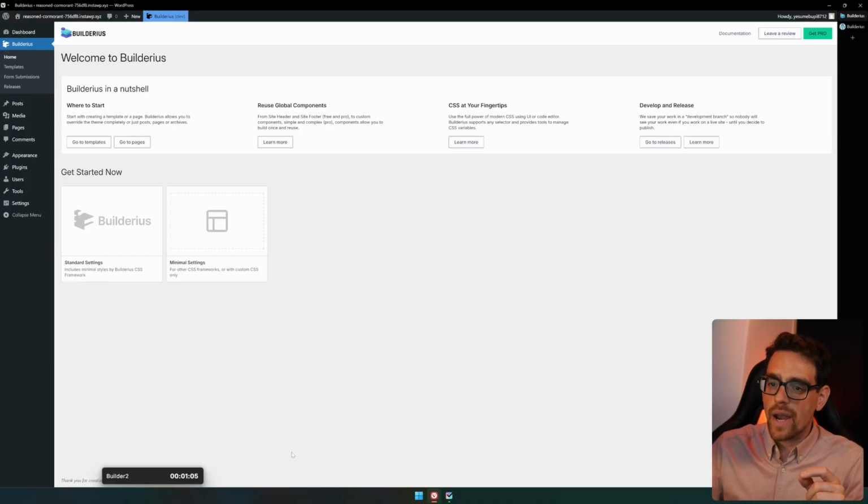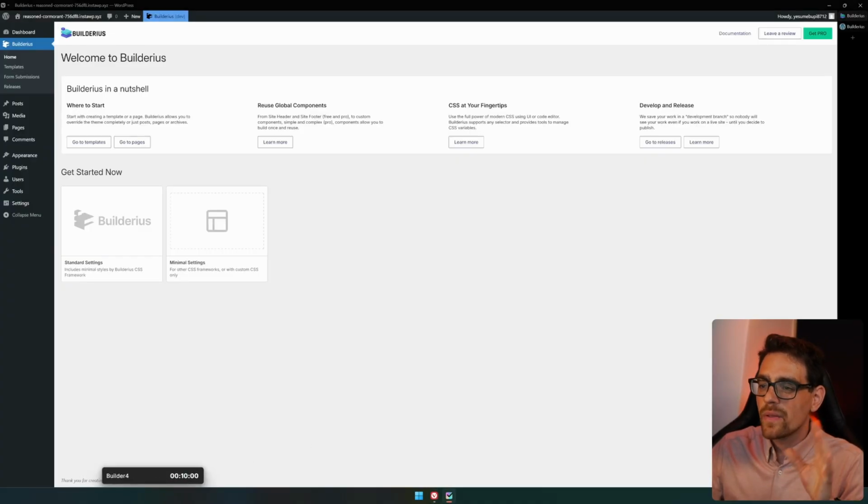If you're looking into a page builder. Now that we have talked about Bricks, we have another page builder that I can show that I'm really happy about. So these two are my favorite page builders that you can use right now, Elementor and Bricks Builder. And the next couple of page builders are the other ones that I really like too, but they are still in development. So be careful on running them on your website. And the first one up is Buildarius.